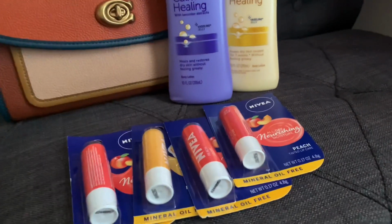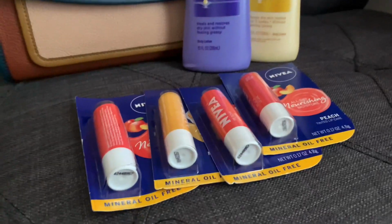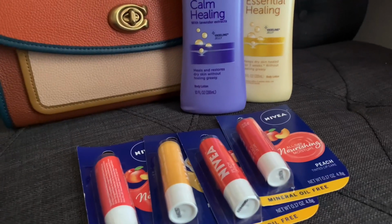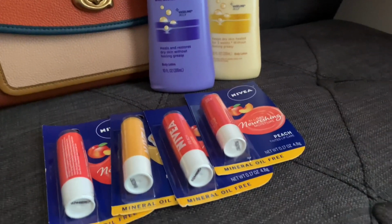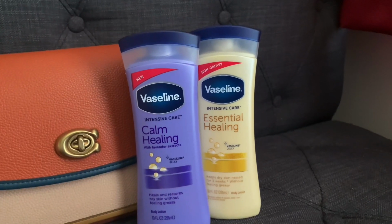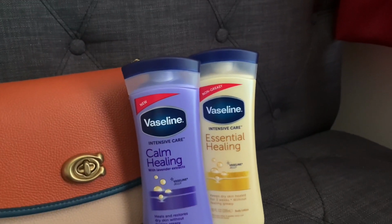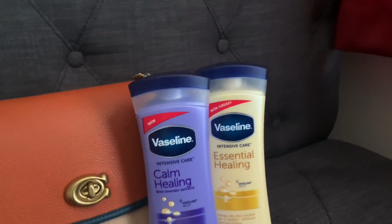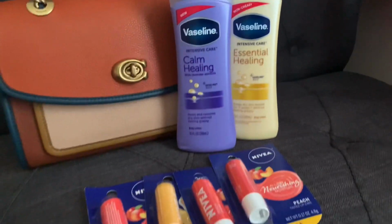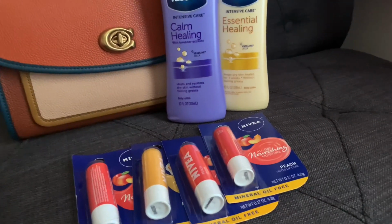So I used two coupons because it was actually $2 off of two. These Niveas were $1.50 each, and with the $2 off coupon of two, it left these at $1 for two of them. The Vaseline was $3.50. I got two of those, and the coupon gave me $5 off of the Nivea. And so this total transaction before tax was $4 for everything. So this is a really good, easy deal. You can go in your app and do this.